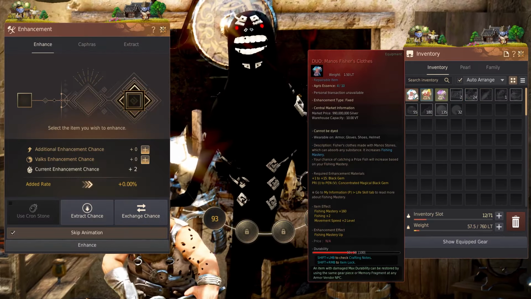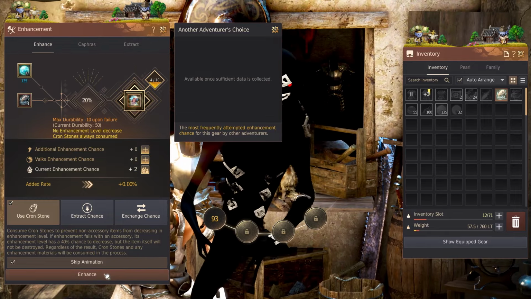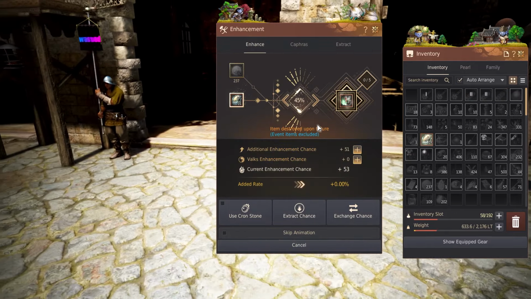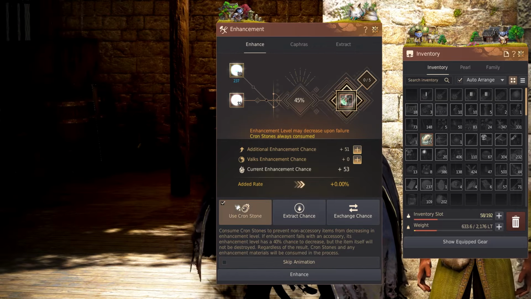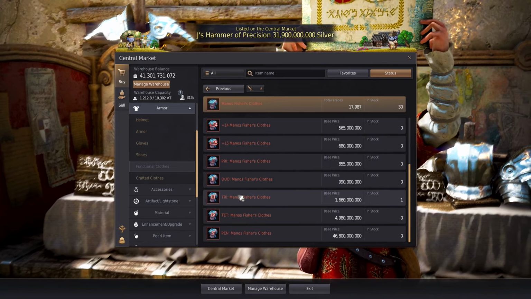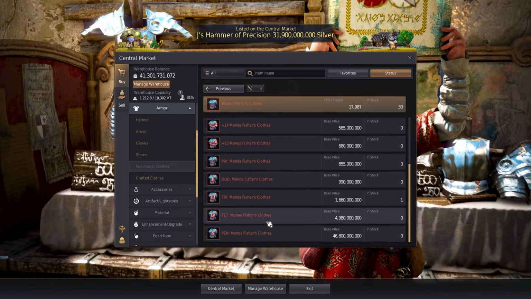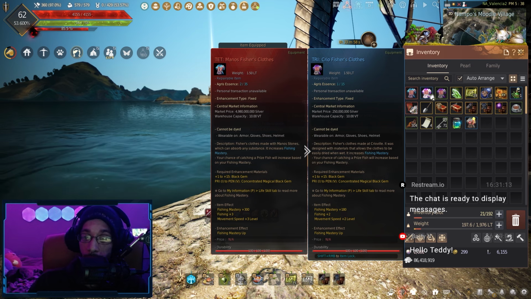But it will cost more cron stones. It has a higher chance of not tapping. Mastery clothes and the accessories have a fixed enhancing rate. And also, the odds are so low, don't do it. Please don't do it. Just buy it off the central market. They're cheap. A set of clothes being 4.9 bill and a Pen being around 54 billion. So it's a lot cheaper to do.